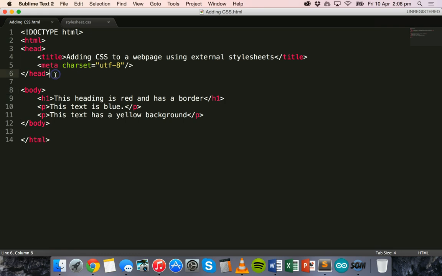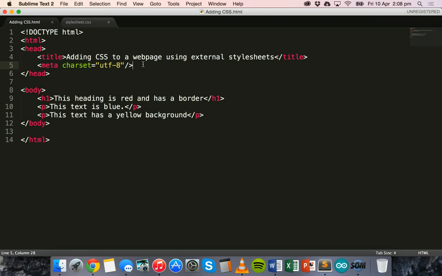So the disadvantages with using inline styling were that if we wanted to apply a style to every single paragraph or every single heading on a web page, then we'd have to manually go in and update the style for every single paragraph tag and every single heading tag. So that was the problem with inline styling. And that was fixed by using internal style sheets. So we could add in the head section a style sheet and we could apply a style using a P selector or H1 selector and so on to apply a style for every single paragraph and every single heading using that H1 tag. So that fixed that problem.